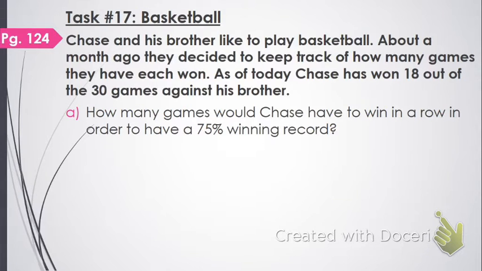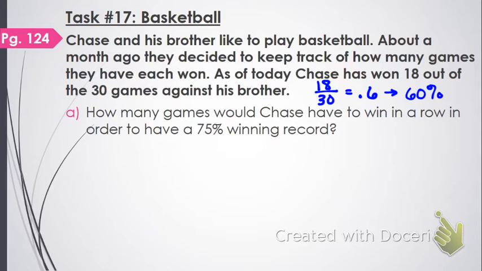So what'd you guys get? 60%. Tell me what you did to get 60%. 18 divided by 30. So your calculator, when you did that, said 60? 0.6. It said 0.6. And so that means 60%. Because when they give us a decimal on our calculator, we take it, multiply it by 100. So you move the decimal place 2 places. So we do want to be writing these down as percents if that's what they're asking for on the question.